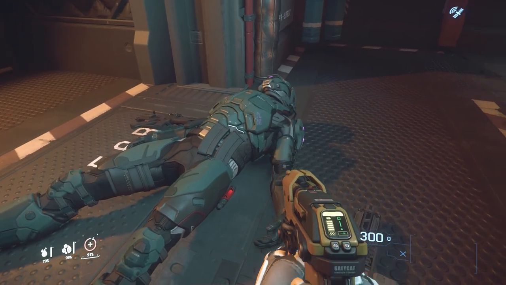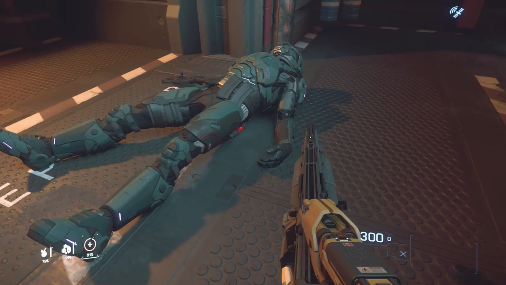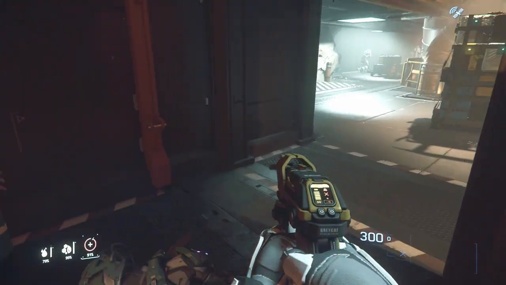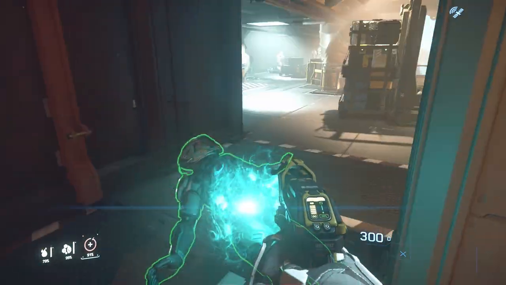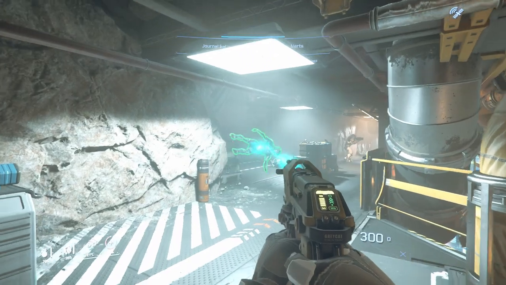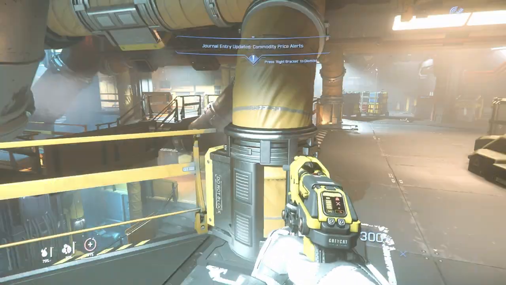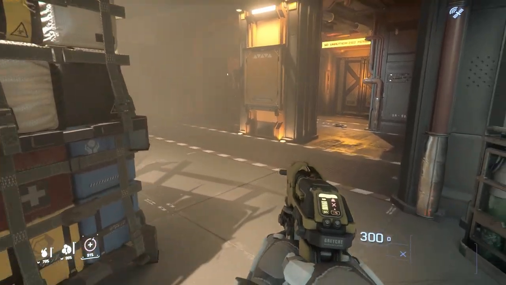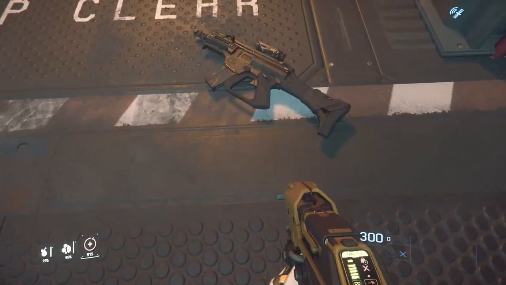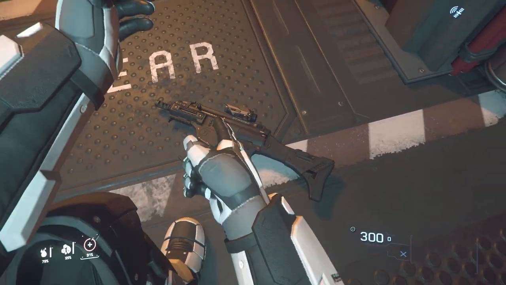One of the two bodies disappeared. That sucks. Kind of wanted to loot the body. I like that armor. I'll take it. Now, it shows that it's modified, so it's like, okay, can I unmodify? And I don't know yet. I haven't tried. So, oh, this one has a good scope on it. So we're going to grab it.